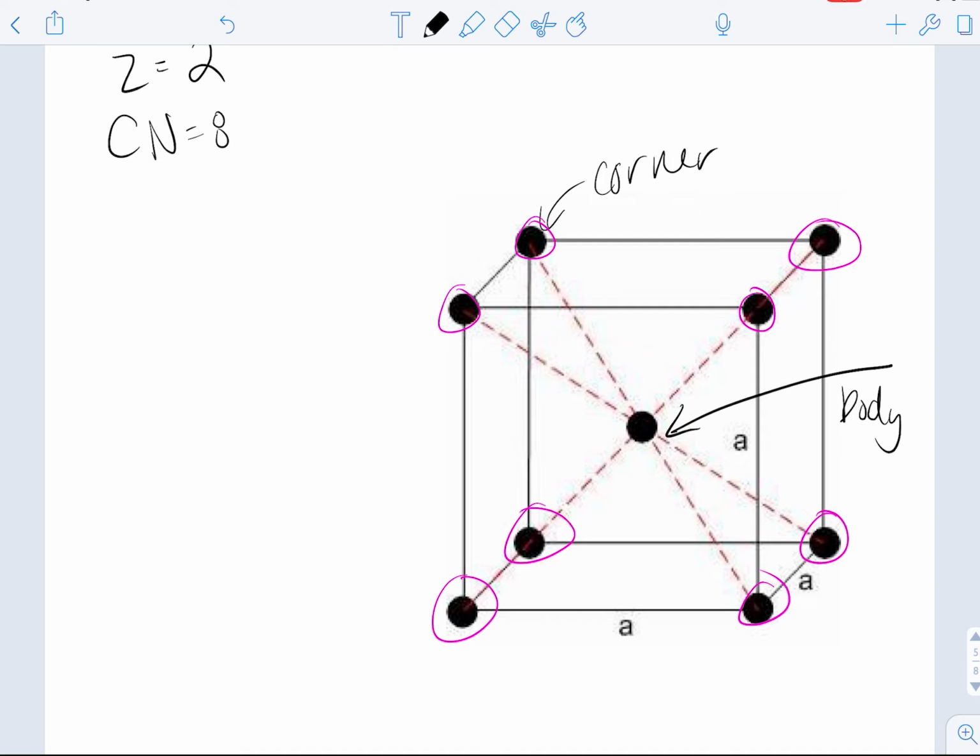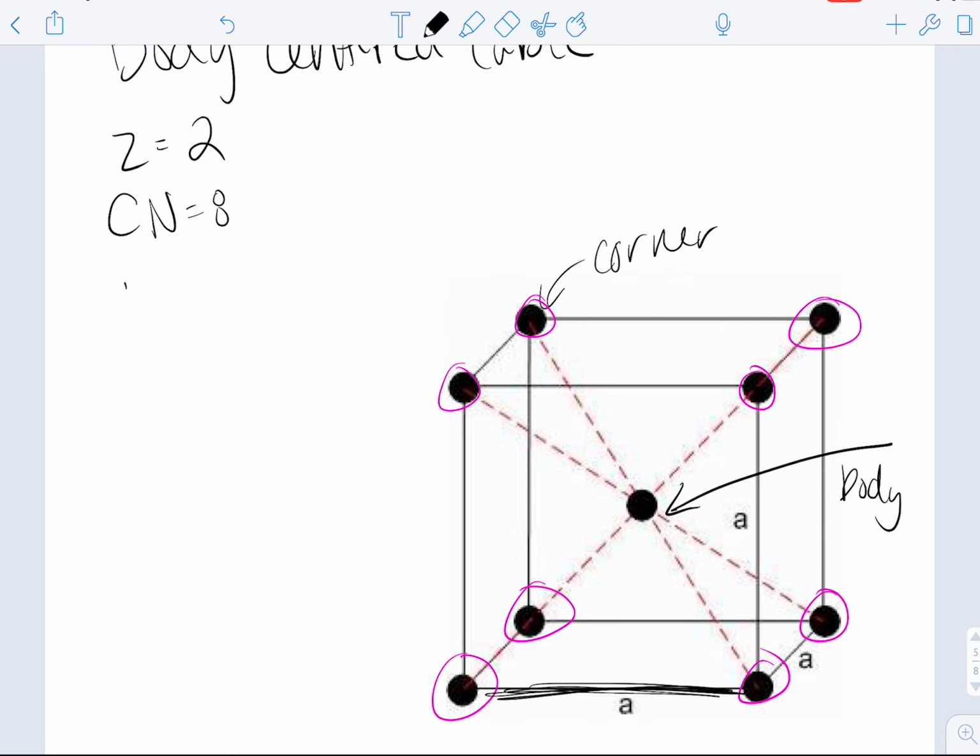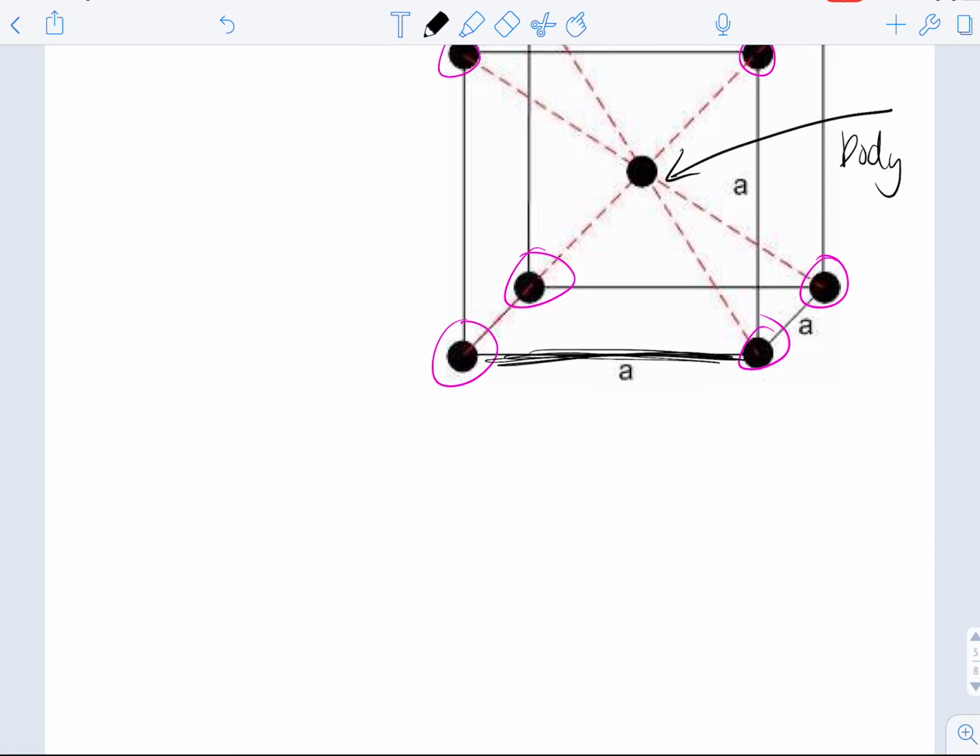And in this case, we have a little bit of space along here that doesn't have atoms. So we actually have an A value that is a little bit different in this case. A is 4r divided by the square root of 3. So that's how we relate a radius of our atom to our A value. And again, this is still a cubic cell, so length equal height.